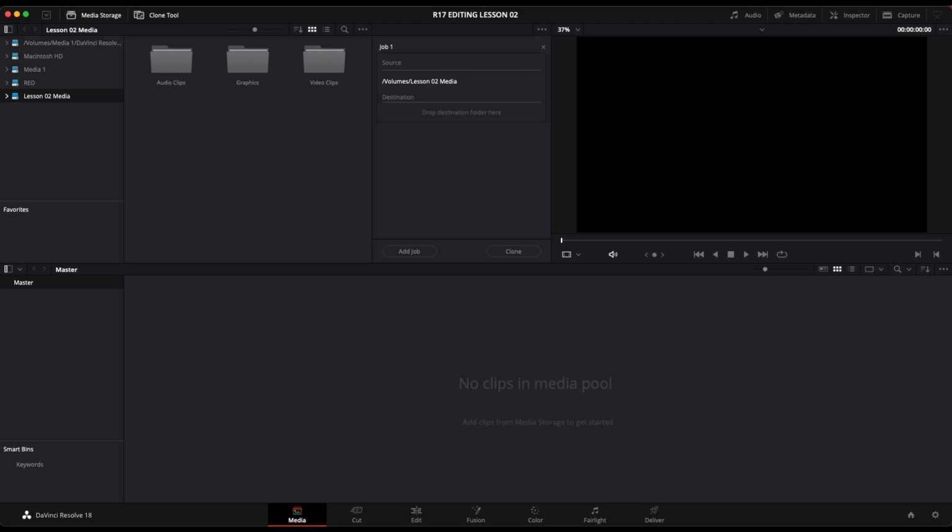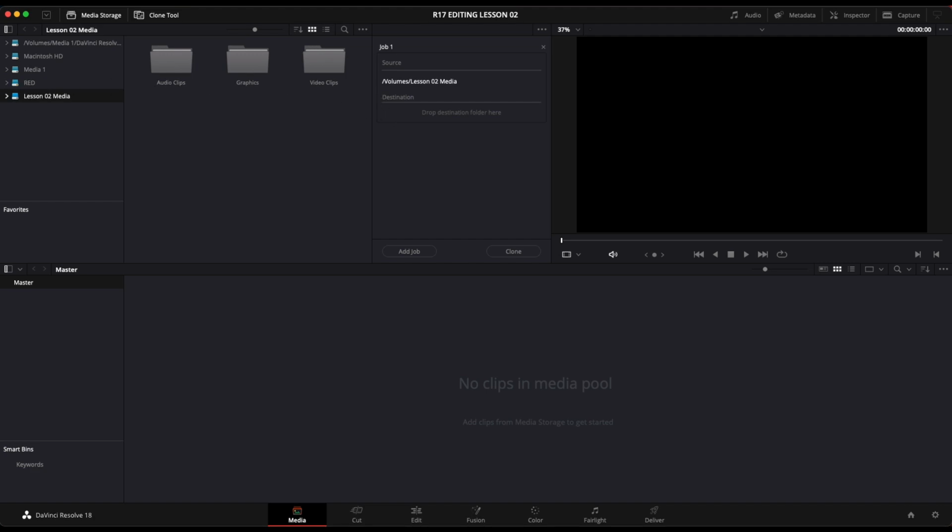It's very, very easy. Now, the thing is this, that each job can only have a single source for the cloned media, but you can add here as many destinations as you want. And that makes sense because each job you want to clone one thing at a time, but say you want to clone that thing to 3 or 4 different hard drives, then you can add as many destinations as you want. Maybe you want 10 hard drives, whatever the case might be. So that's how that works.